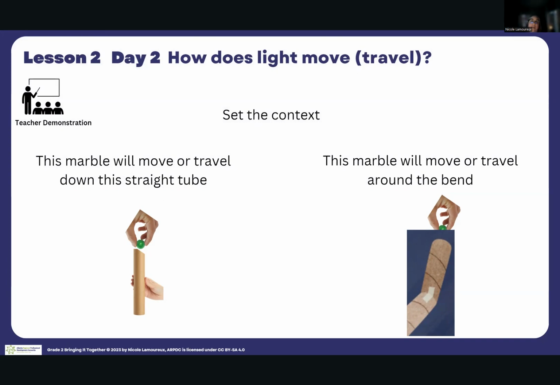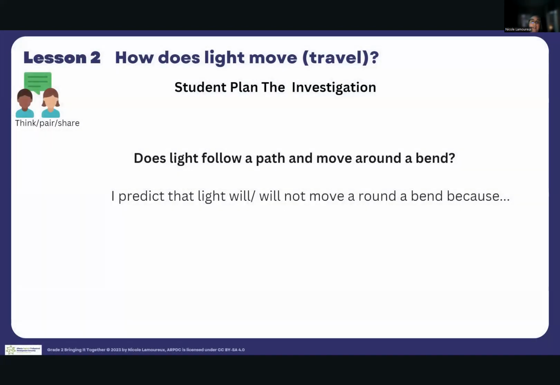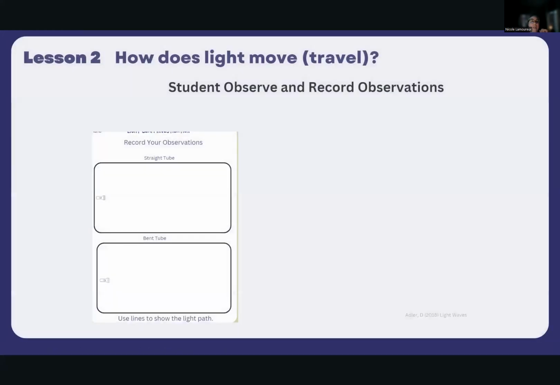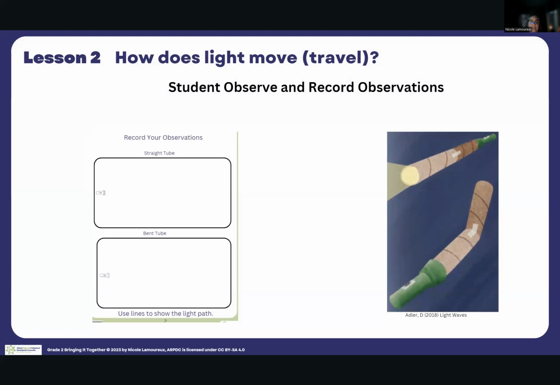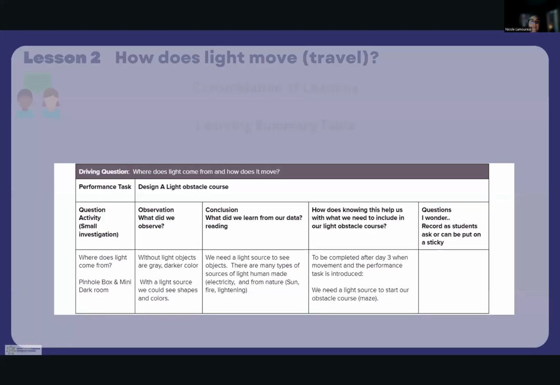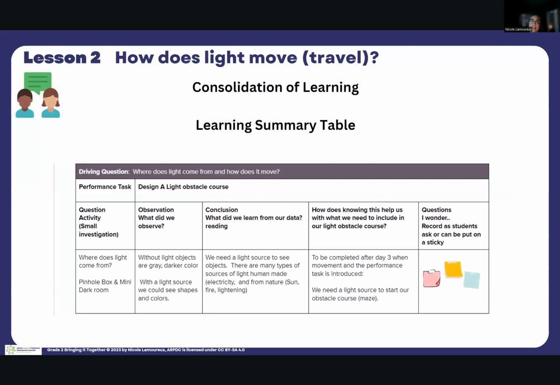What about light? That's the question you would ask the students. If I attached it to the straight tube, how will it travel out or move out? Will it move around the bend and follow the path of a bend, right? And so then they go and make their predictions. This one isn't the full-on planning because there are 2 explorers here for a reason. And in the second one, they're going to get involved in the planning. Okay. So then they record their observations. And then verbally, the conclusions are the learning summary table, right?